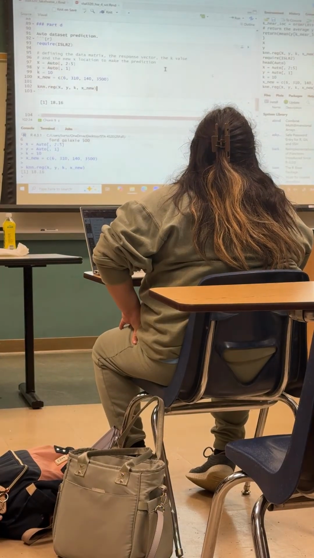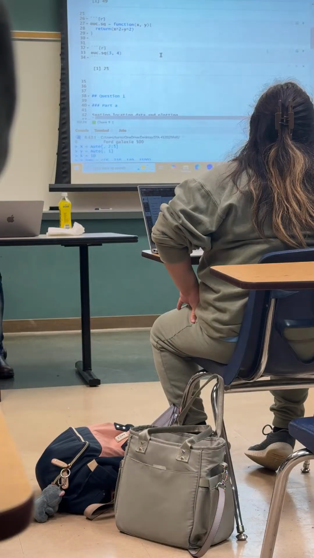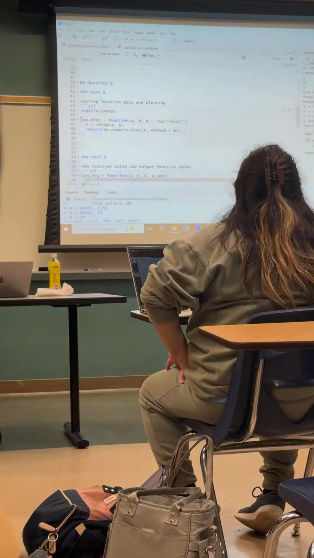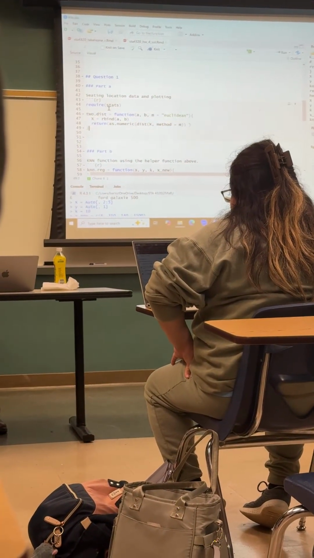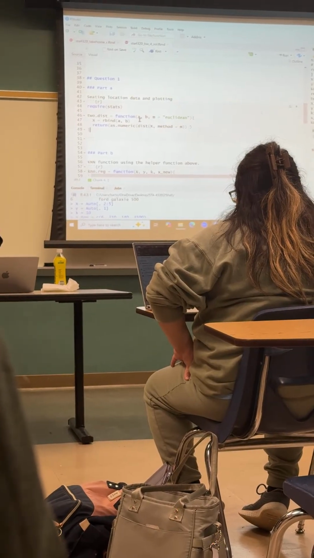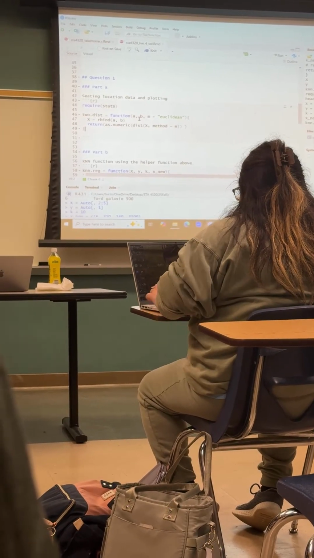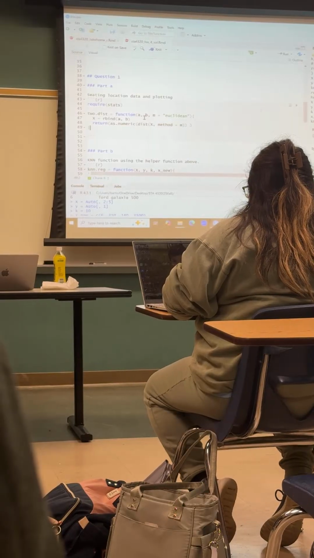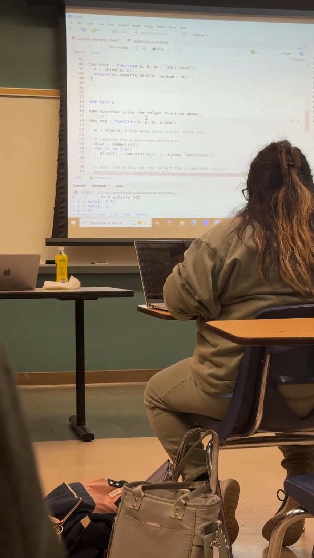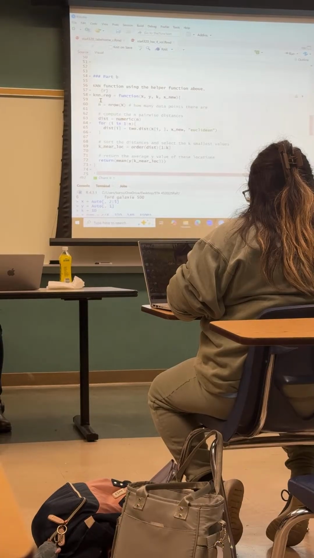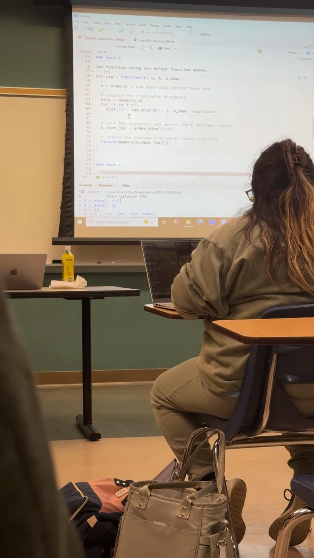So again, to summarize what we have done in this assignment, we first talked about how to write our functions. Then we wrote a helper function which computes the distance between two vectors, in any dimensions. After that, we used this helper function to write the k-nearest neighbors function.